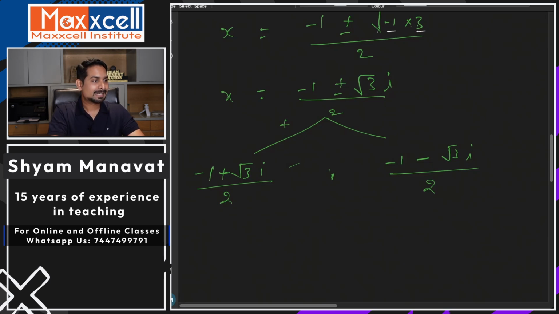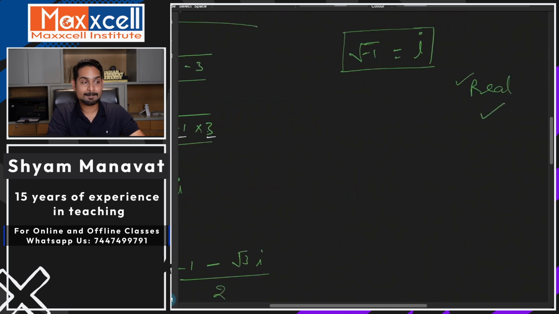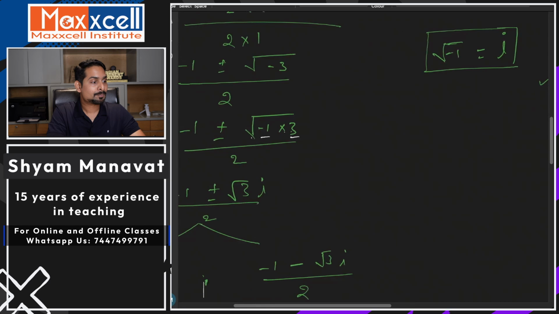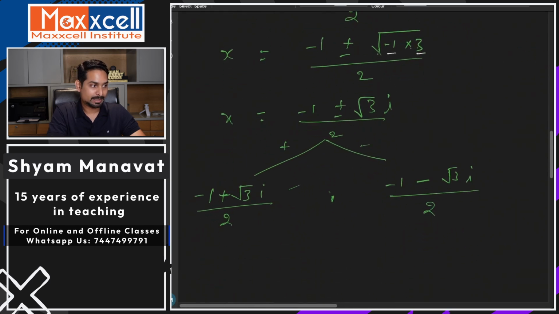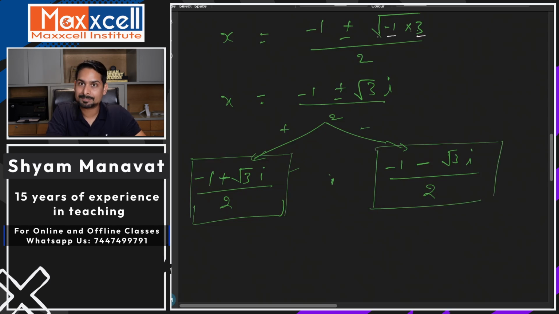All right. So what did we learn from this question? We learned that the root of minus 1 is i, which is part of imaginary numbers. We also learned that to have two values, we take one with positive, one with negative. Here, among this plus minus, at one time I am using positive, and for the other value I am using what? Negative. Correct? Now, do you find these two roots very similar? The only difference here is plus and minus.